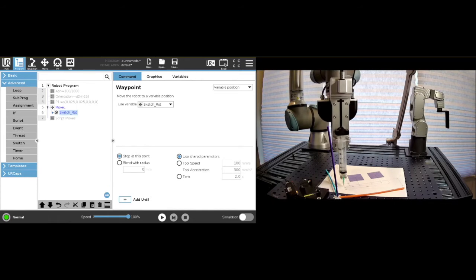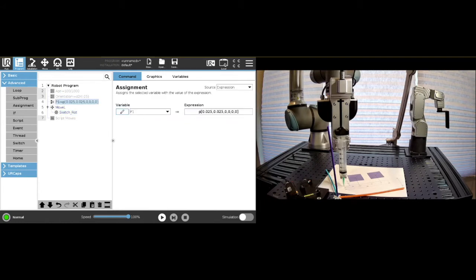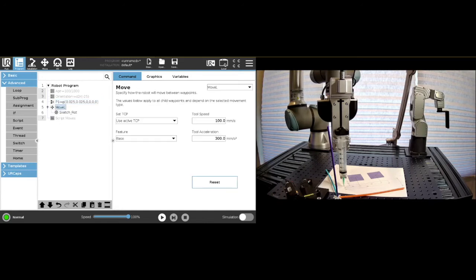All right. So now we have a point that we assigned to have a 25 millimeter offset in the X and a 25 millimeter offset in the Y. That is going to be the bottom left corner of that first blue rectangle. If we want to move to that point, how would we do that? We would come here to the move L, and to the plane that is called sketch rotated.